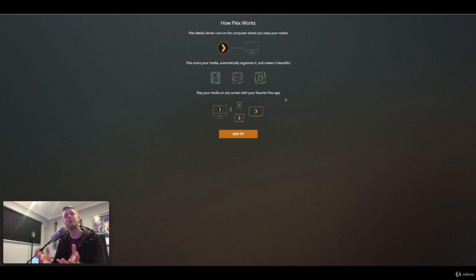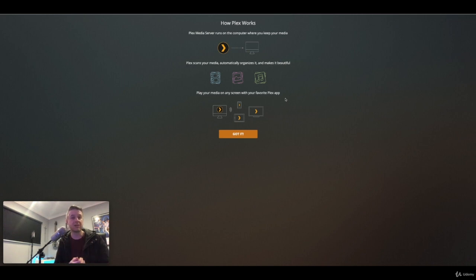Now, of course, what we're doing here is configuring the Plex Media Server, which is essentially the back end where all of your data is being managed and served out to your network, right? We don't want to get too technical, but it's just acting as a server. Then you need a client which talks to the server, okay? So you're going to need a Plex client to be able to talk to what you've just configured.